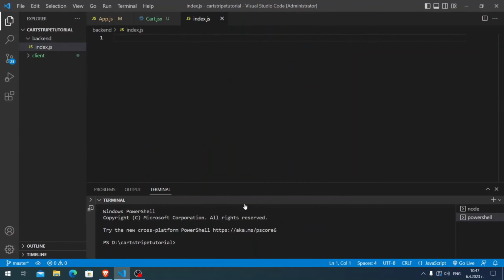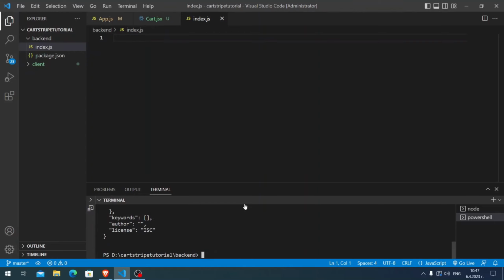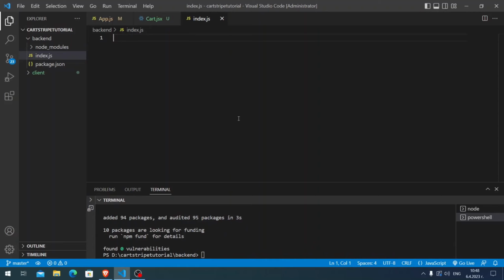Let me open the terminal, and here cd backend, npm init -y to initialize our backend application, and then let me install our dependencies. So here npm i, we're going to have Stripe, just Stripe like this, cors, dotenv, express, mongoose, and lastly we're going to have nodemon. And actually we're not going to need mongoose, sorry for this. Mongoose is not going to be needed in that backend application. I just have a habit of installing mongoose. I use it every single time except this time.